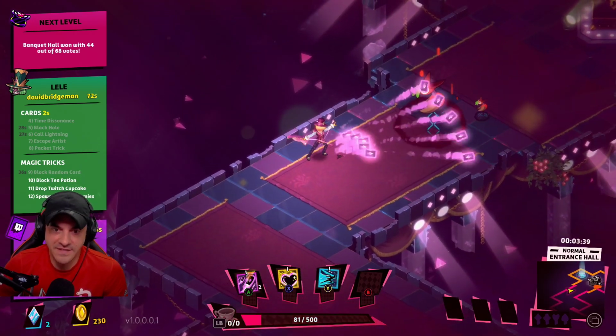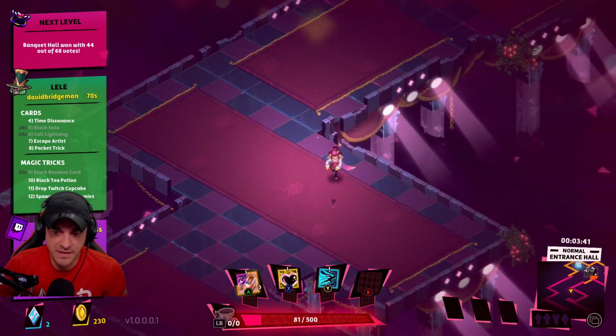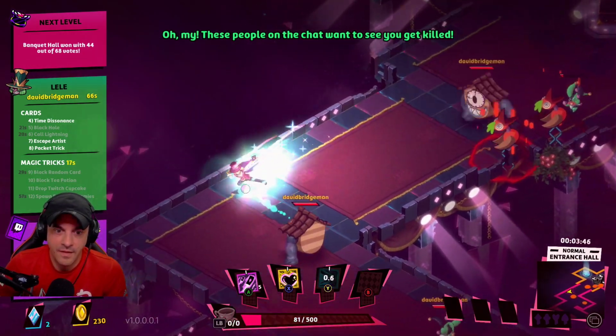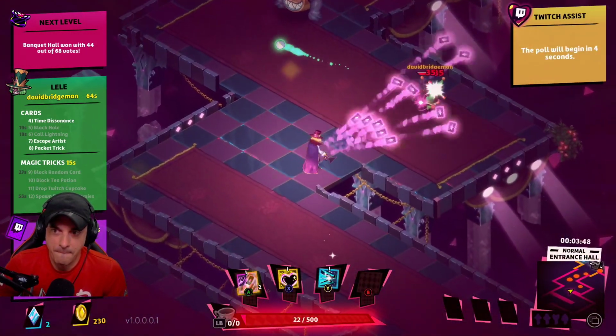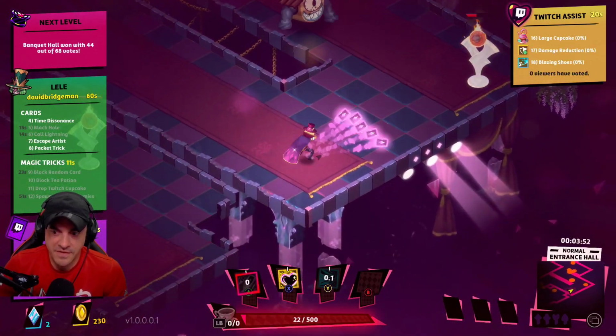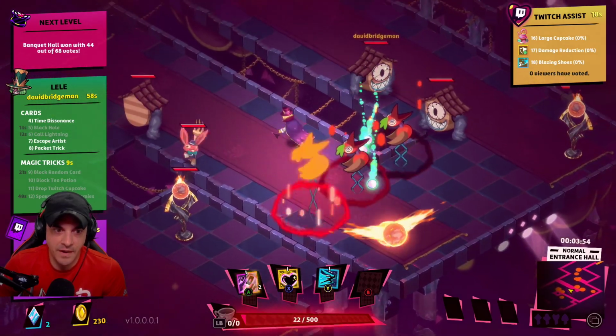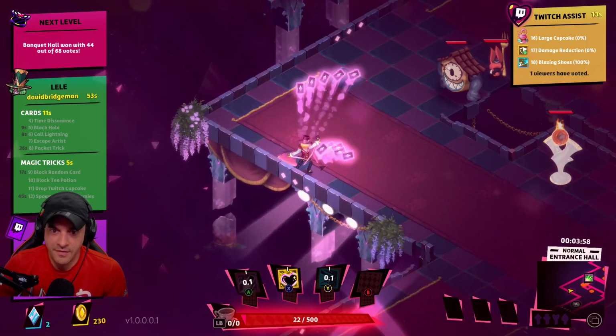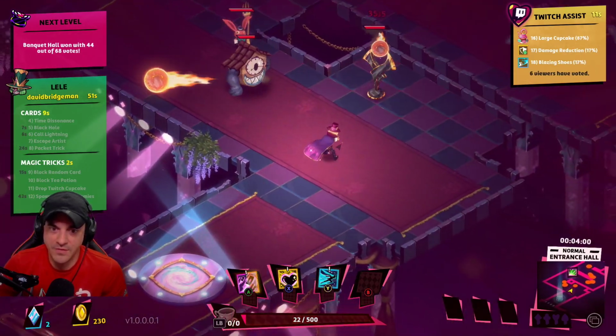Can I slide to the right side? Yes, I can. Let me clear this. Oh my. These people in the chat want to see you get killed. How is this palace so clean? I don't see a mop anywhere. Give me a sec here. There's guys everywhere, man. Whoever's Lele, permaban, 24 hours.